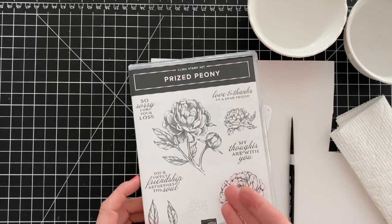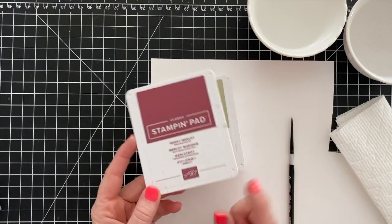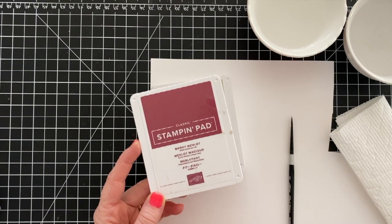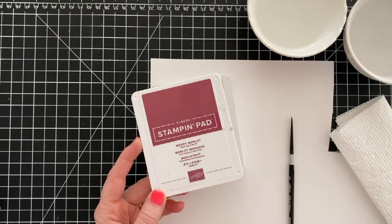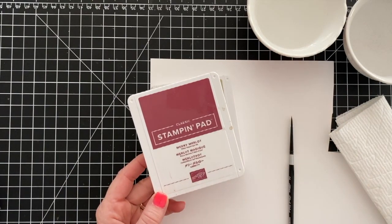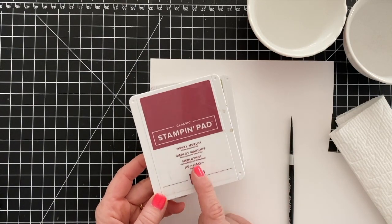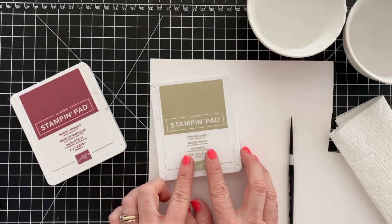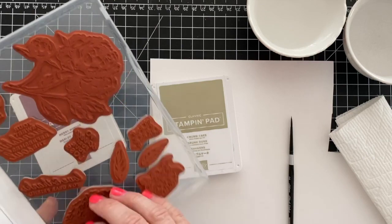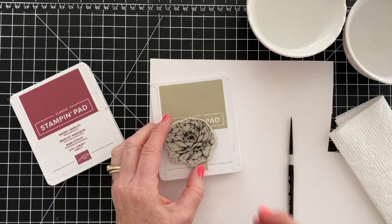The bottom line is the stamp set's gorgeous. So we're going to use this. We're going to use Mary Merlot for the color of the peony. Now, I want to say most of them are like pinkish colors when I've looked them up online, and varying degrees of pink. And then there's some kind of dark crimsony colors. So I'm going to go with this one today. And then I'm using Crumb Cake for my no line. So we're going to get this one out because this one is one I have not colored yet. So I thought it would be fun to do a new one.